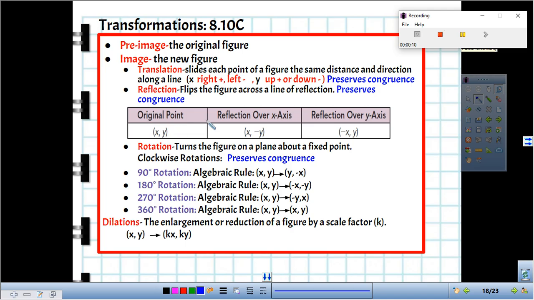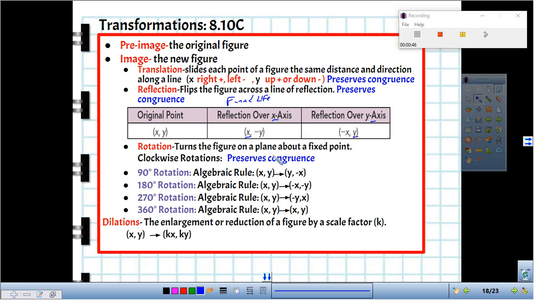This is always reflections, x stays here, y stays here for every original thing. Reflection, I'm going to say it's fixed. Remember that part? Fixed line. So the x will stay fixed. And it's reflected over the y-axis, the fixed line, the y would stay fixed, and then the opposite the axis. Okay, and it does preserve congruence.